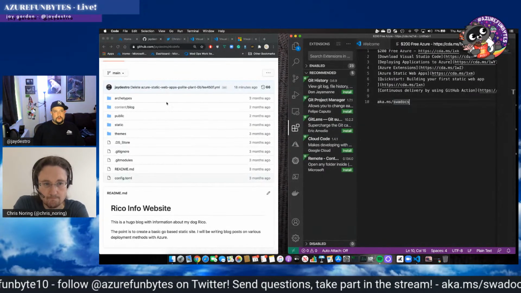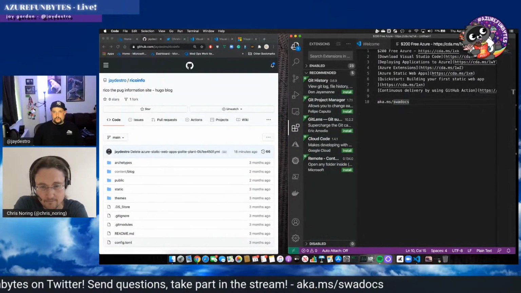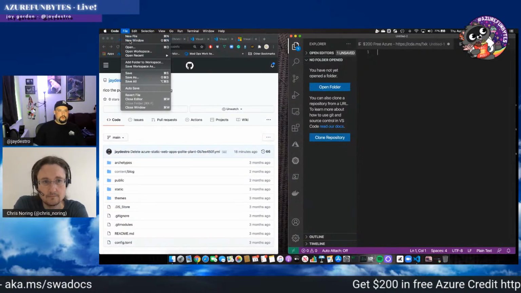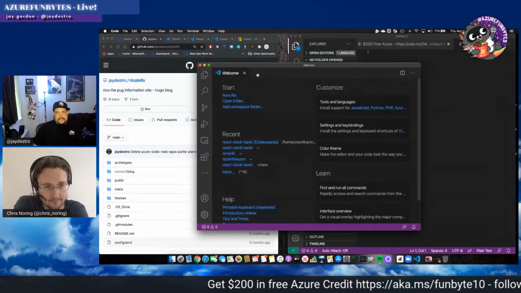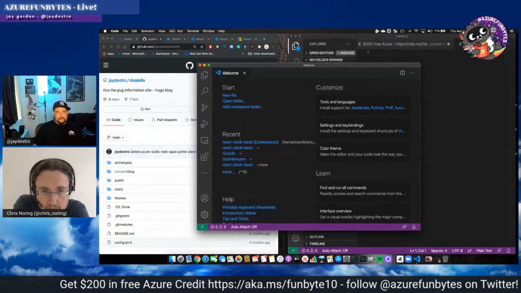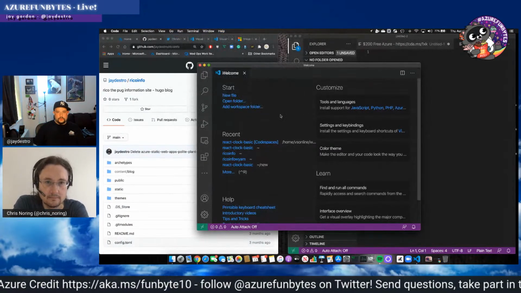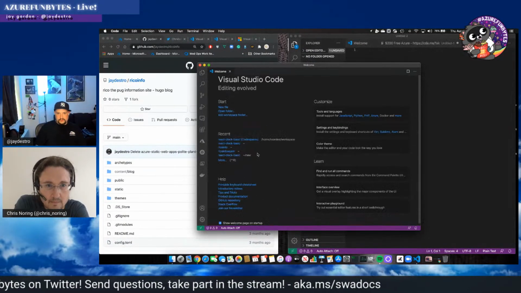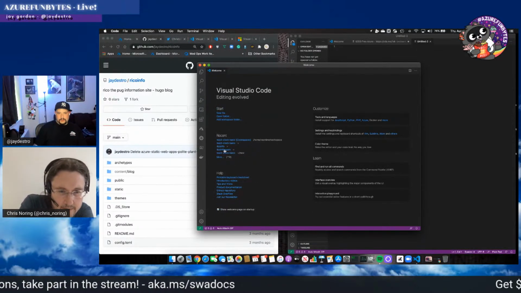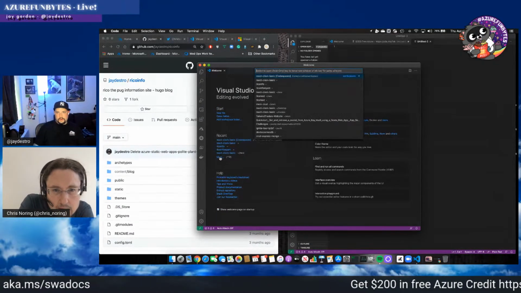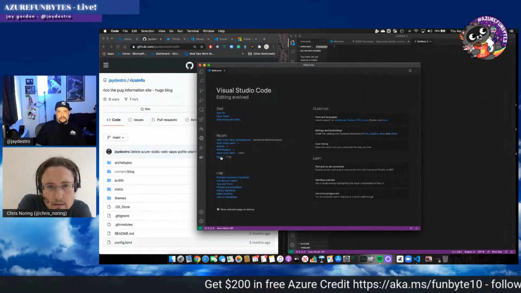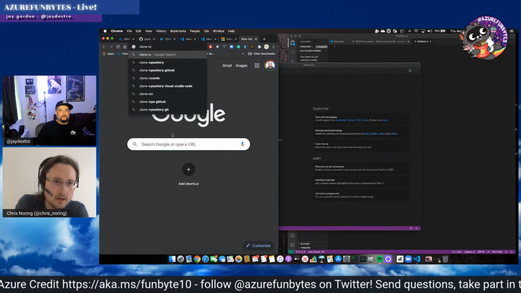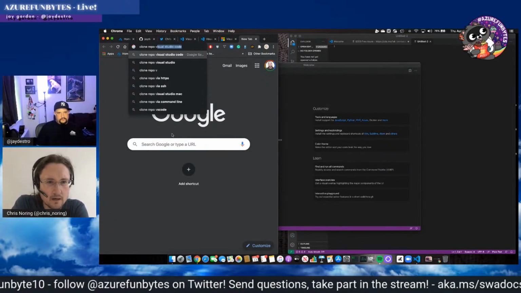So let's get started. What I'm going to do is go back here and open up a new window for code, and it's going to allow me to clone a repo. So where's that clone a repo thing here, Chris? Probably an extension, right? So if we go here to more, I think it's a command, let's go. So maybe. So clone repo in Visual Studio Code.